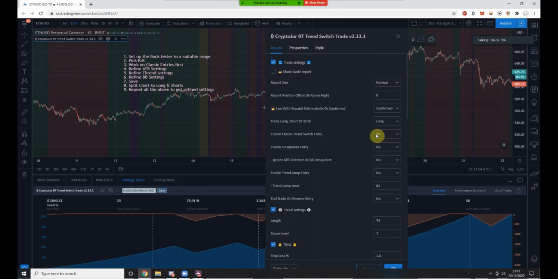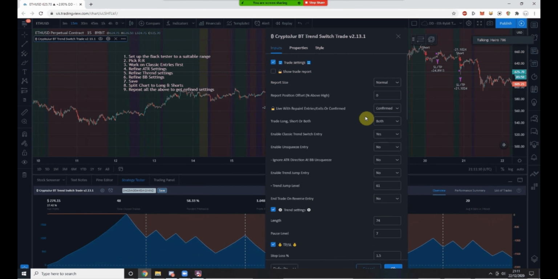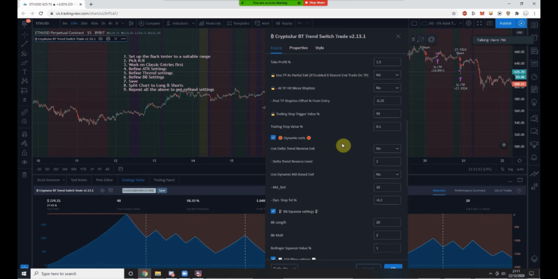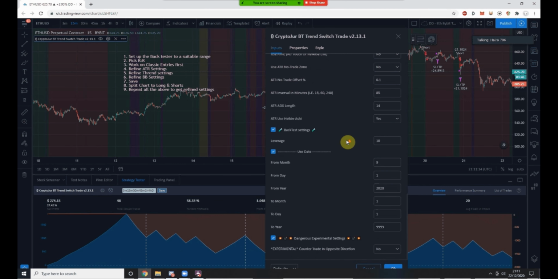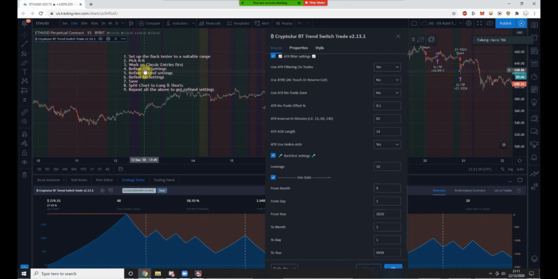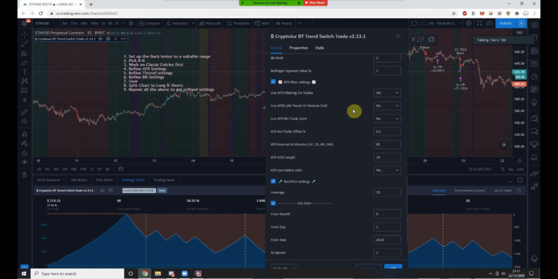The first thing you want to work out is, for both longs and shorts, what is the best time frame? I'll take some questions in a bit as well. I refine the ATR settings. The ATR settings that we normally look at, let me go to the ATR setting, are these ones. So it's the ATR minutes and the ADX lengths.